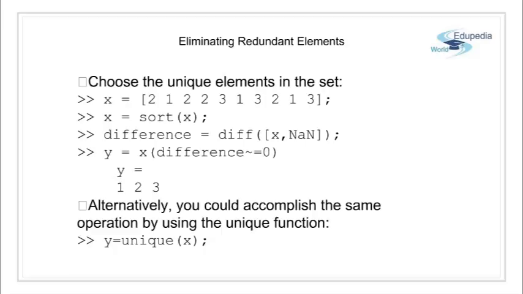I have vector x with repeating values and the aim is to find only the unique elements. So first, using the sort function, I sort the vector, and then using the diff function, the repeated elements are made 0, and then I replace those repeated elements with not a number. Then whatever elements are not equal to 0 are identified and considered the unique elements. The same thing can be done using the unique function available in Matlab, but that function provides more information than needed and will slow down the execution of the code. So you can check out both of them.